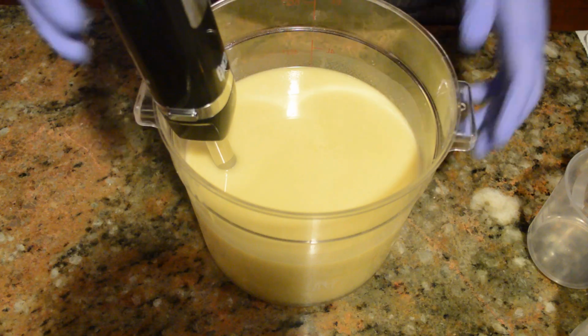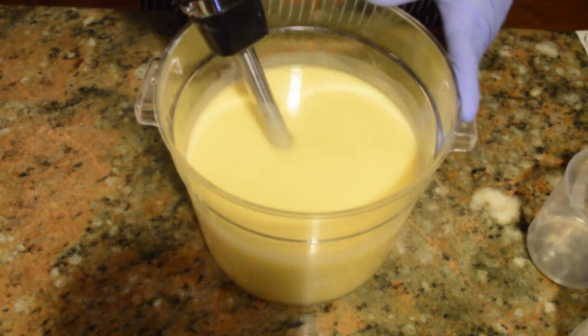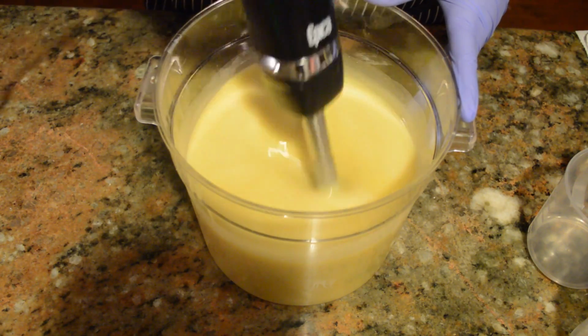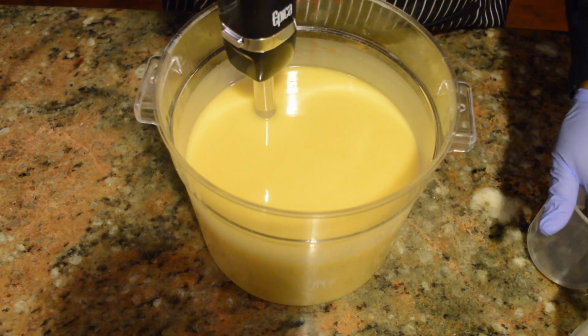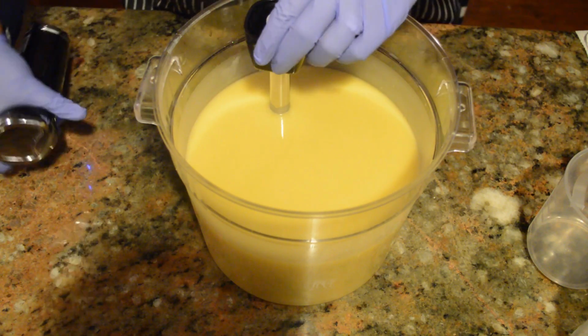All right. So I'll bring this up to an emulsification. That looks good. I don't want to over mix. I'm going to mix more when I separate my colors out. So I'll go ahead and pour my colors.